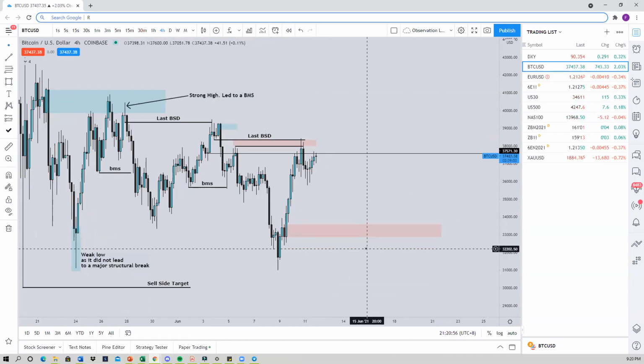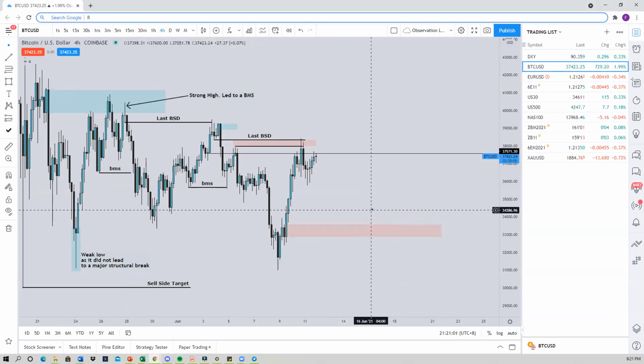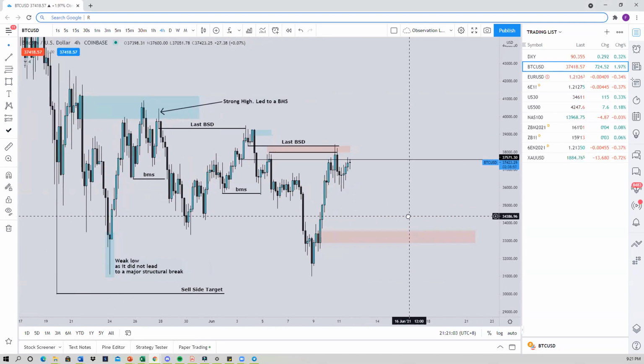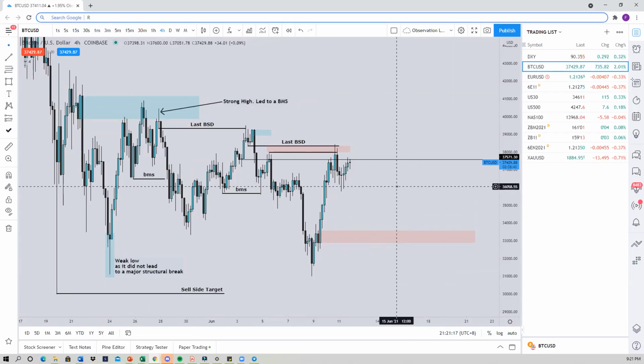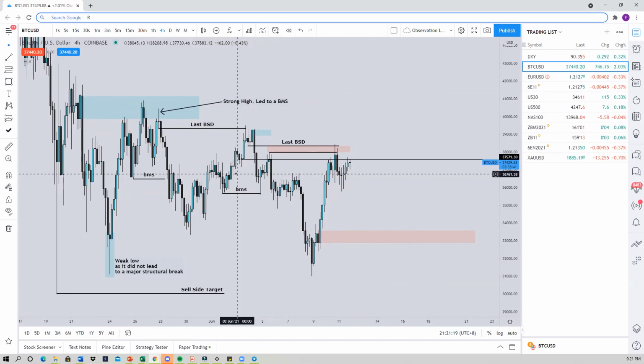So you see, when it comes to market structure and order flow, it becomes a very tricky thing, because now we have some people saying, okay, my bias is right, but my trade lost, and after I lost, it ended up going in my direction, the direction in which I was anticipating price to go. So if we have scenarios like that, you need to look at the overall structure. Are we bullish, are we bearish?